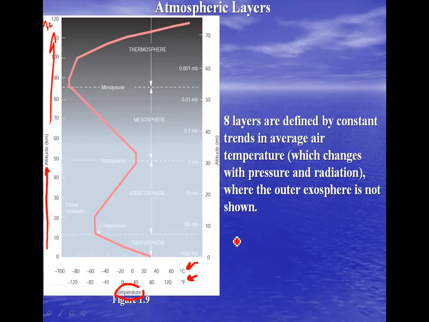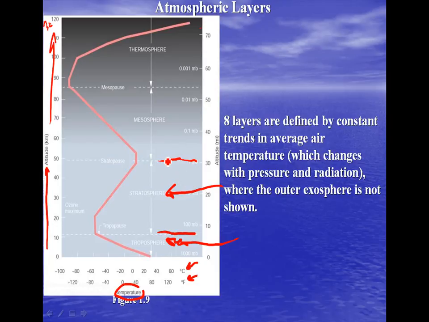In the lowest layer, we've identified this as what we call the troposphere. And tropos basically means an overturning of the atmosphere. There's a mixture of the atmosphere, and we'll see that. And then you see the layer above that called the stratosphere. The stratosphere is from about 12 kilometers to about 50 kilometers. In other words, everything's very stratified. There's not a lot of mixing in this particular part of the atmosphere.